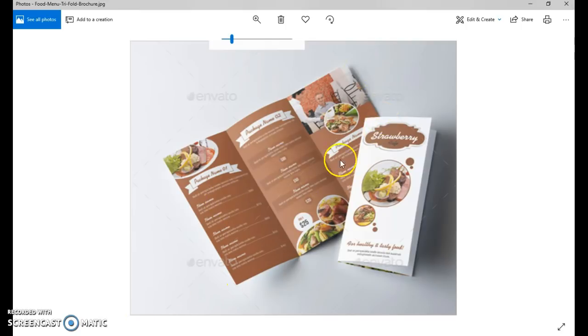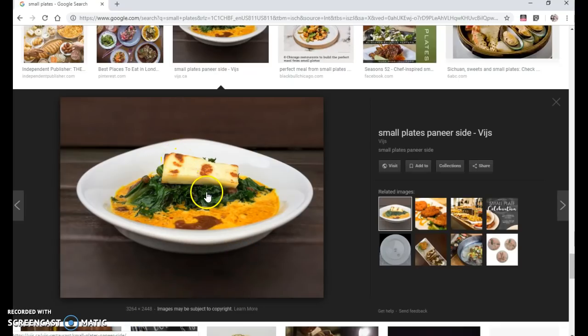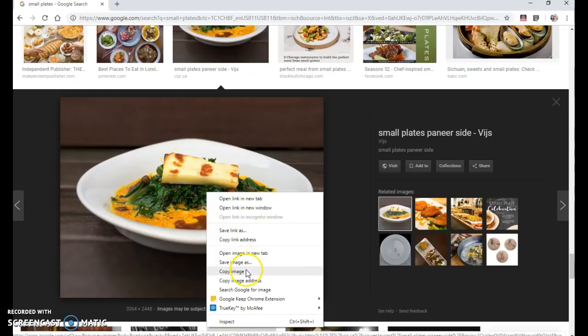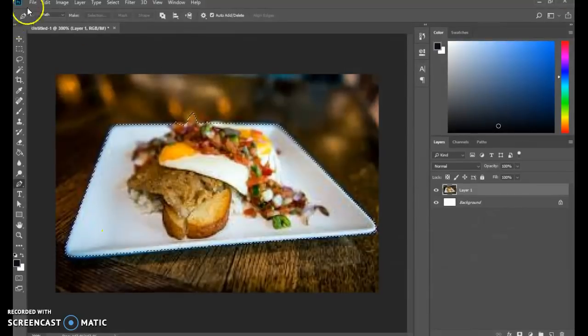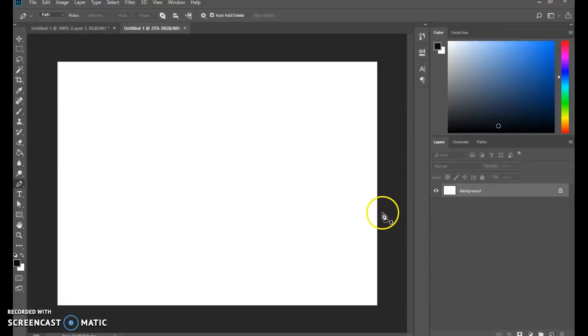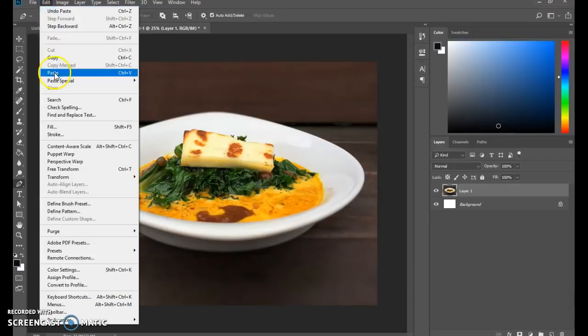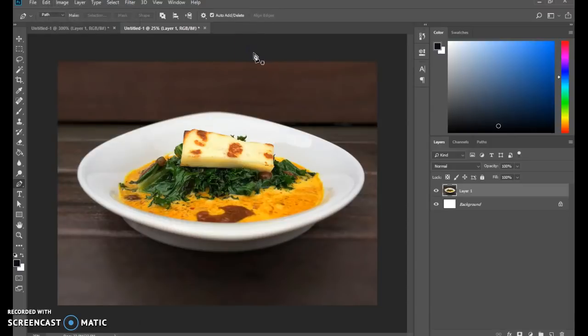We're going to include some graphics on here. So to get started, I'm going to grab a graphic from the internet and right click. This time I'm going to choose copy image, and then into Photoshop I'm going to say File New, and it will say Clipboard here. If it doesn't say Clipboard, you didn't get it copied. But if it says Clipboard, it shows you that you have something on the clipboard because you did a copy. Select Clipboard and click on Create, and then Control V on your keyboard or Edit and Paste will put that into that object. It should be the exact same size as the image because it sized it to your clipboard.